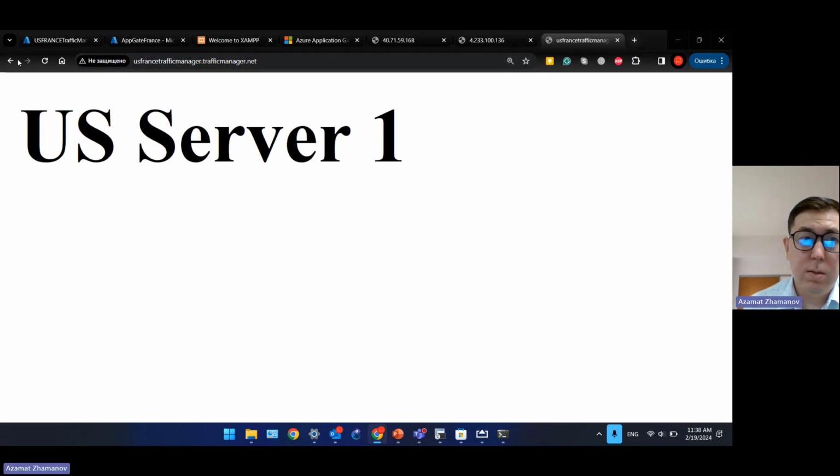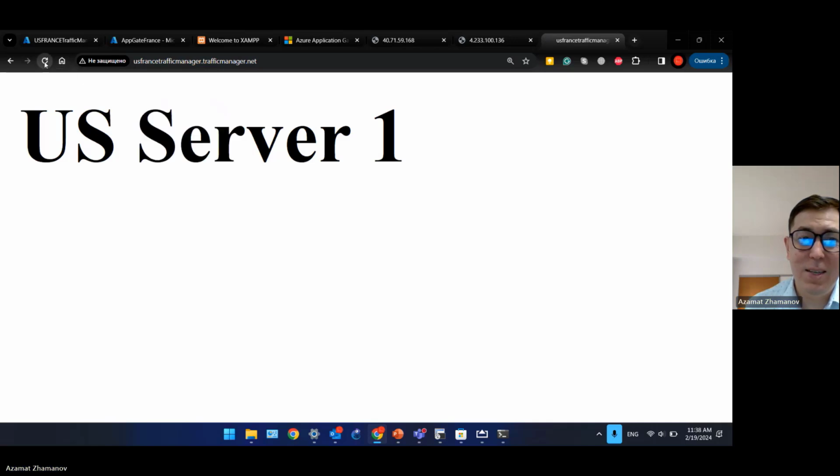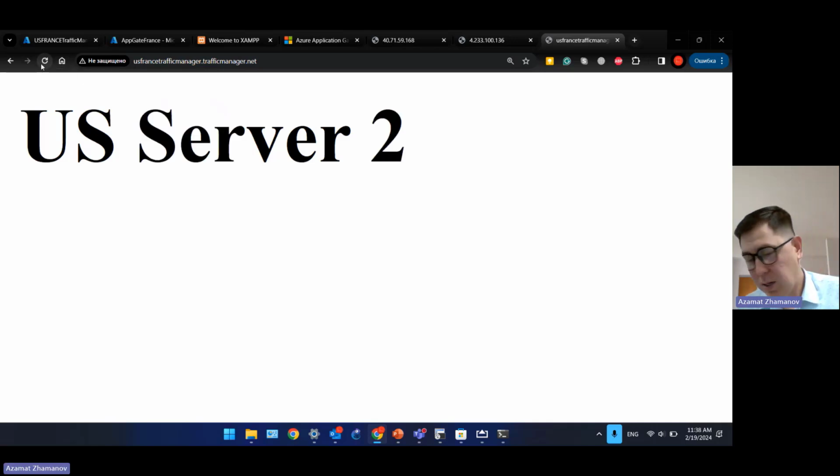So we are in United States and making the first request. It's switching, right, between two servers? Yeah, it's switching. And now let me try to enter the same resource from my mobile phone, because I'll be connecting by VPN.